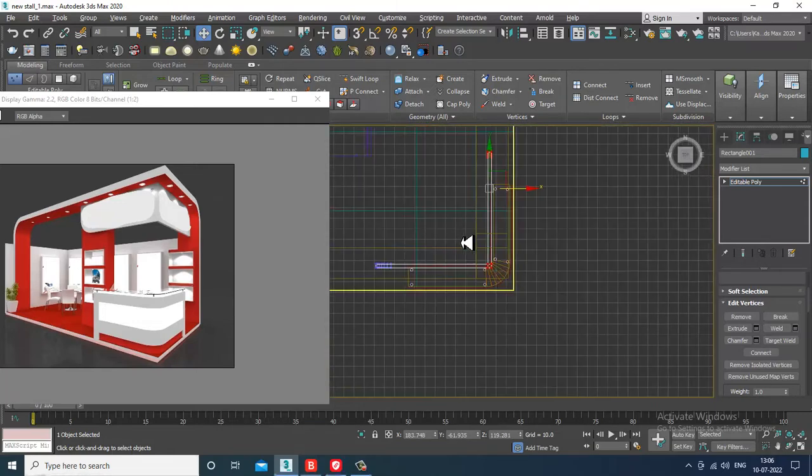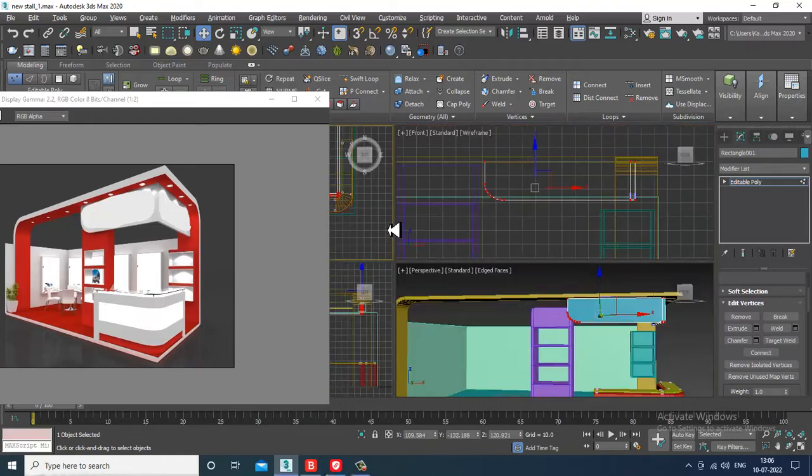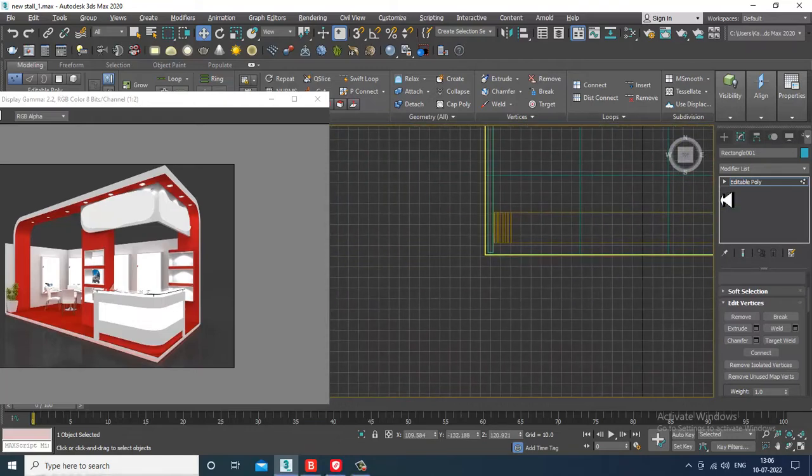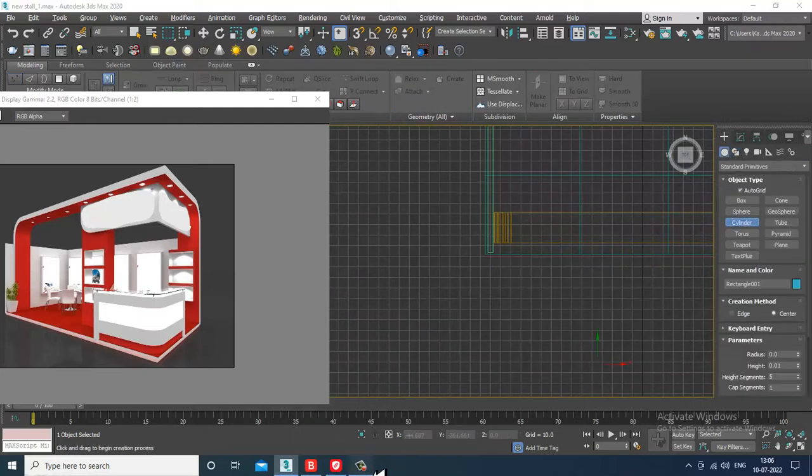Go again onto the top view. So we'll put the ceiling lights. Let's again take a cylinder over here.